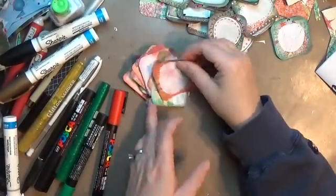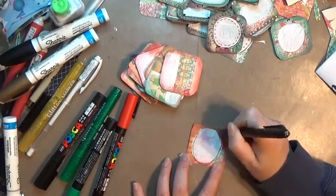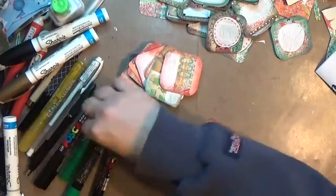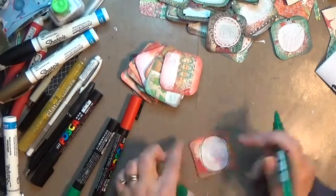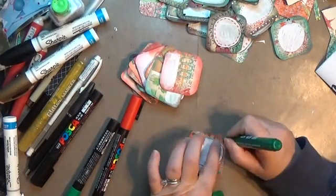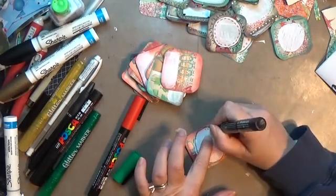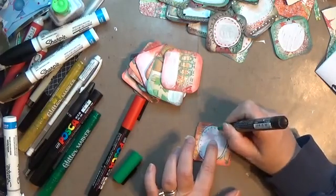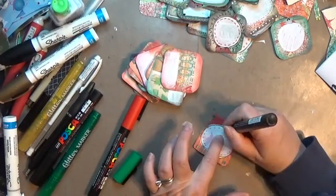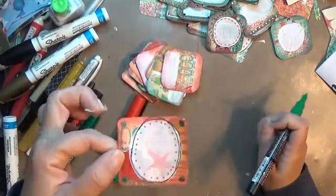All right, so here is my stack of tags that I haven't decorated yet, and I am coming in with a variety of things. That is just a Sharpie pen, and that's a glitter pen from the Dollar Tree that I'm accenting some little dots on there. And then I'm going to take a Posca paint pen in green and just make some dots around the inside of my gessoed circle there. And how cute is that?